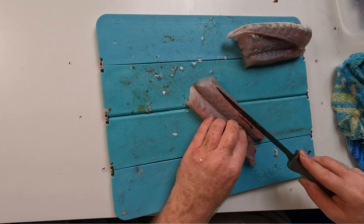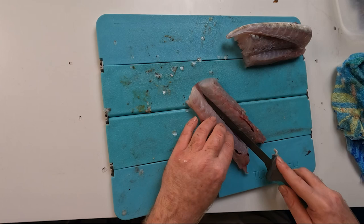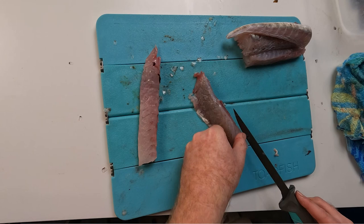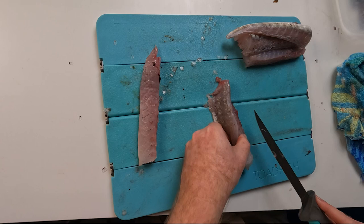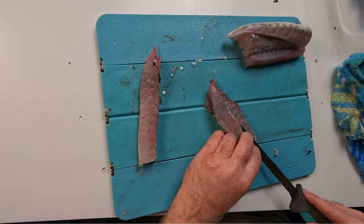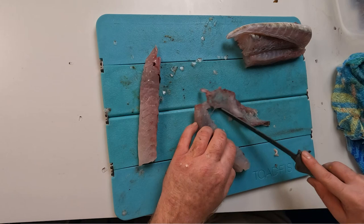Again, we're going to split this either side of the ribs. I like to see which way it wants to sit — generally belly toward me — and I'm just going to run down those bones, let the knife run down the bones. It's amazing how many times I've been out eating fish with people and ended up with a Flathead fillet full of bones, which always surprises me at a fish and chip place. That's our belly section again, the one with the other bits in. I'm using the board to hold the bones down and the knife to cut the flesh away from the bones, just sliding the knife along those bones. The fillet knife is sharp so it's doing the work — I love this one, brilliant, super impressed with the folding capability and the carabiner on the back so I can clip it to my backpack or hang it on the boat.